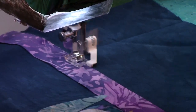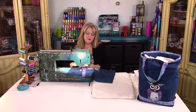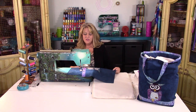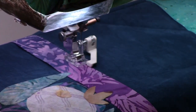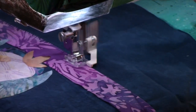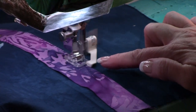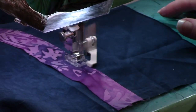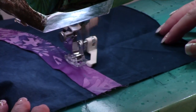You'll notice that I'm holding the fabric up, and you don't see my hands holding the fabric down. If you hold the fabric on the top, it hinders the feeding of the material. So you want to make sure that you keep a very light touch, if any touch at all, when doing blanket stitch applique or any type of applique. I'm watching the front of the satin edge foot rather than the sewing machine needle. It'd be really hard to see that needle as fast as it's moving, wouldn't it? And that's why most people sit really close to their work when they work on projects like this.